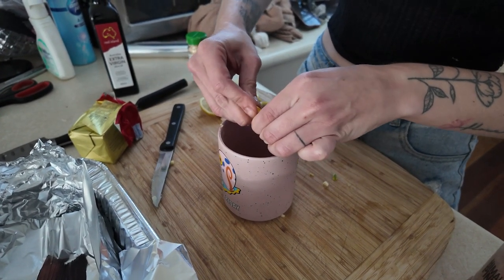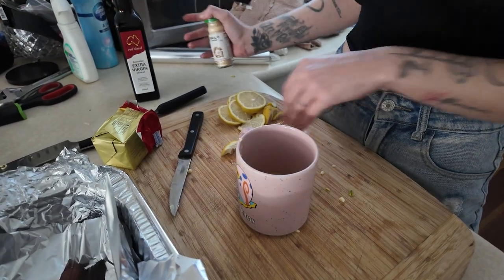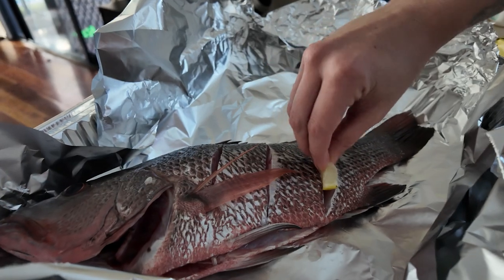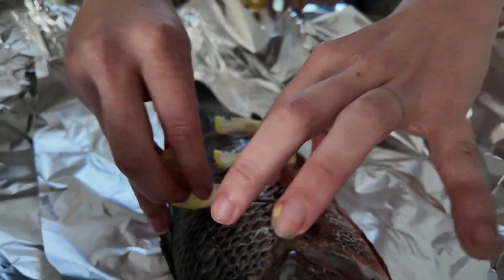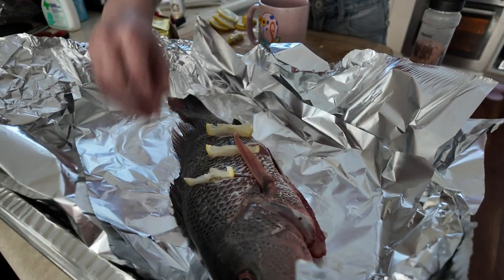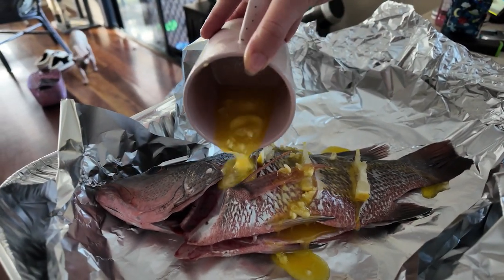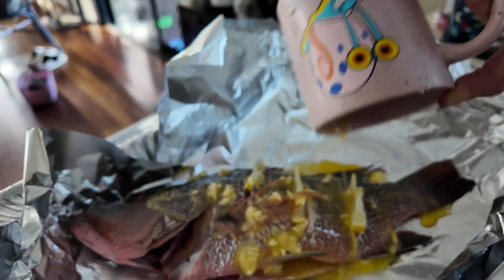As well as fresh garlic, I always recommend using a little bit of garlic powder on top of the fish - it makes the skin taste a bit nicer. Cut the lemon in half and stuff it into the actual holes of the fish, squeezing it while you're stuffing it. Get your mixture and, if it's soft, normally you would rub it in. We microwaved ours for too long so just leave your butter out before you start preparing it, and pour it over the top.